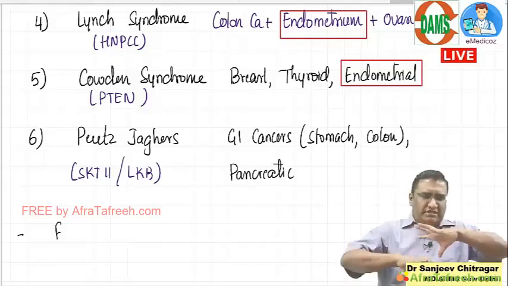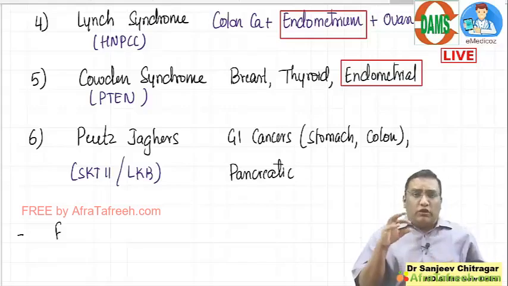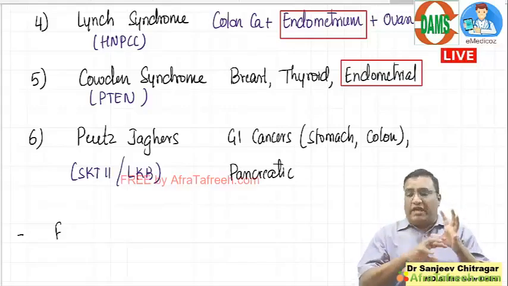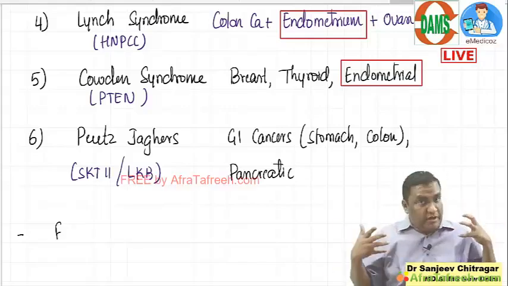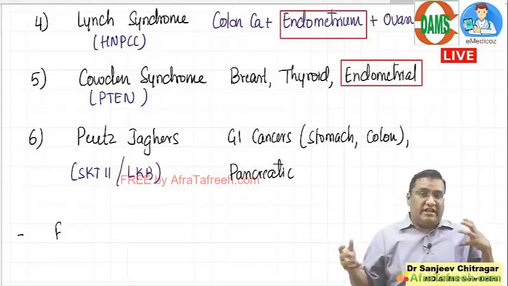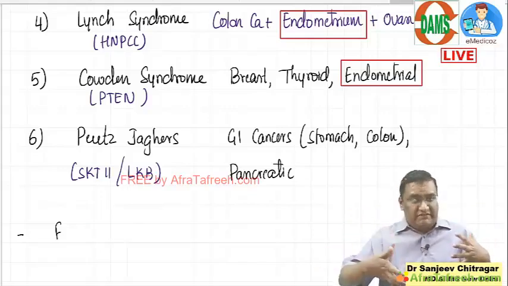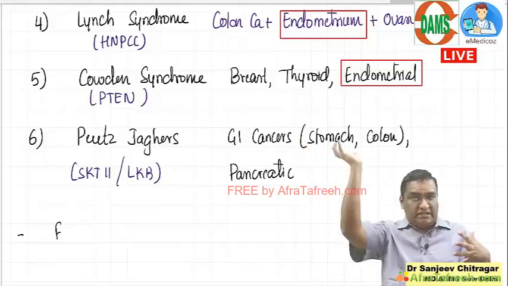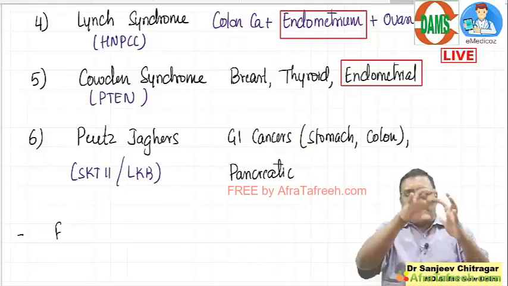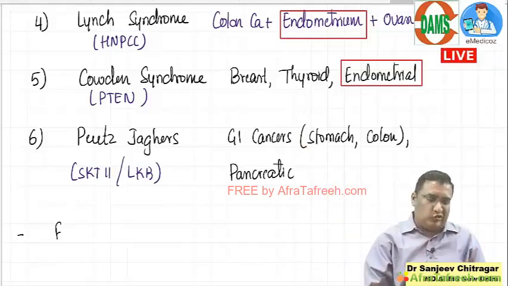So look at this. Examiner can keep twisting. So look at the history. In the same patient, you need not have multiple cancers. All of them are autosomal dominant in inheritance, by the way. So it can be, child is having this disease, mother had something else, mother's brother had something else. So such history will be given. So keep looking for those things.